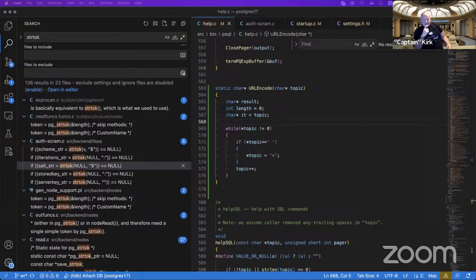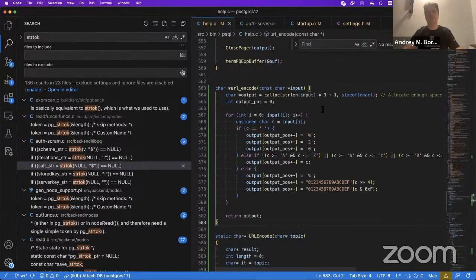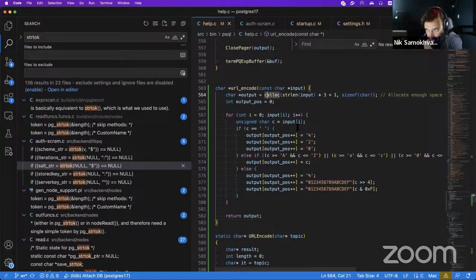They allocate 3 times the length plus 1 for the string, that's the magic variable, since most characters expand to 3 characters, right? And this actually is a good implementation. Let's take this. It's allocated too much, but we need to free it, right? As usual, C.